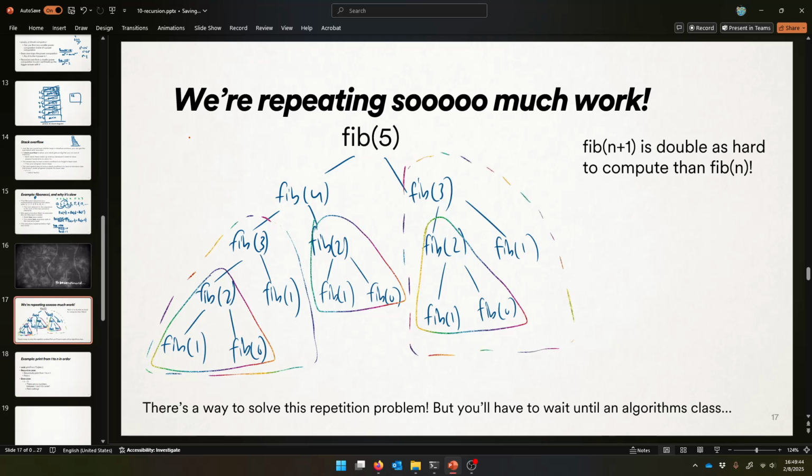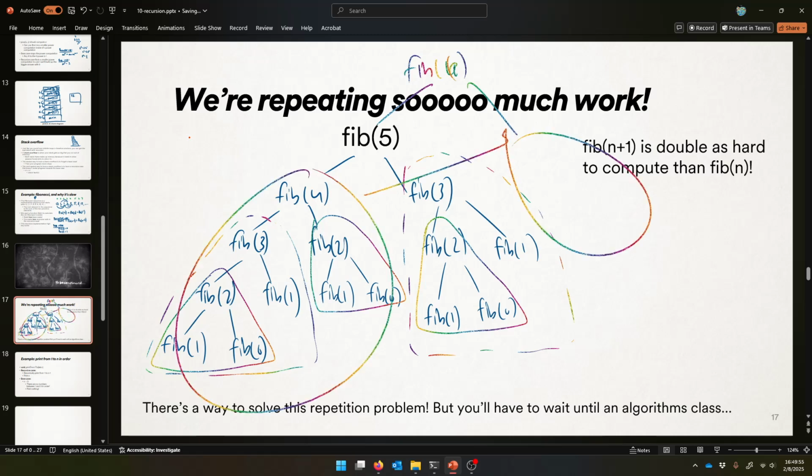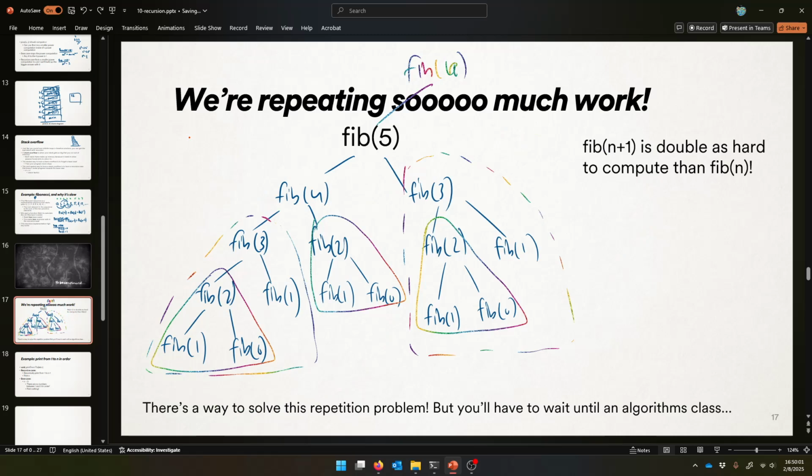Disgusting. And then you can imagine that if we were in fib of 6, it would call fib of 5, and then fib of 4 would go all over again right there. So you're doubling the work every time you call a bigger number. Do you see that? That's unfortunate. More or less doubling at least. It leans towards this side because that's the bigger number, but more or less you're doubling your work.